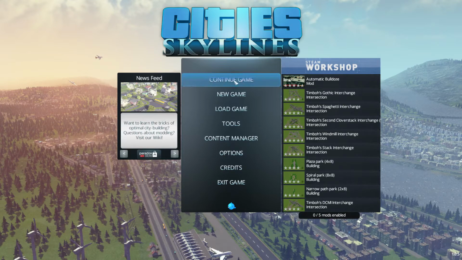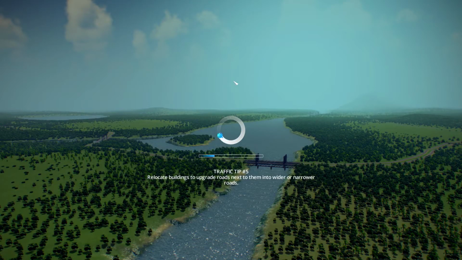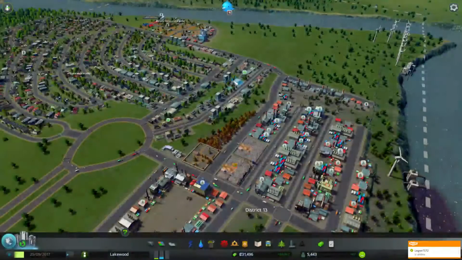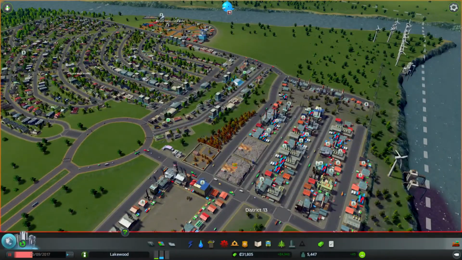So right, we're going to head straight into the game with one of the things I've been doing. The game's loading time is fairly quick, although sometimes it can be slow if you're loading up a bigger city, especially ones from the workshop that are 25 kilometers squared in size. That's another thing this game has over SimCity, for users who are currently using SimCity but may be tempted to buy something else. So just going to wait for this to load. Anytime now. Right, so we are in the game.